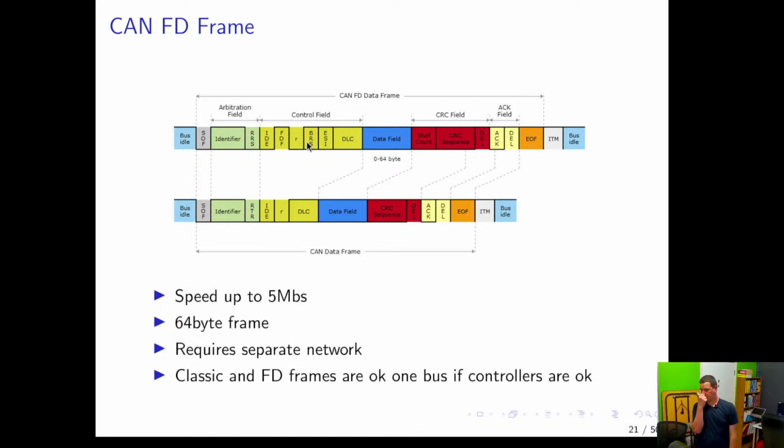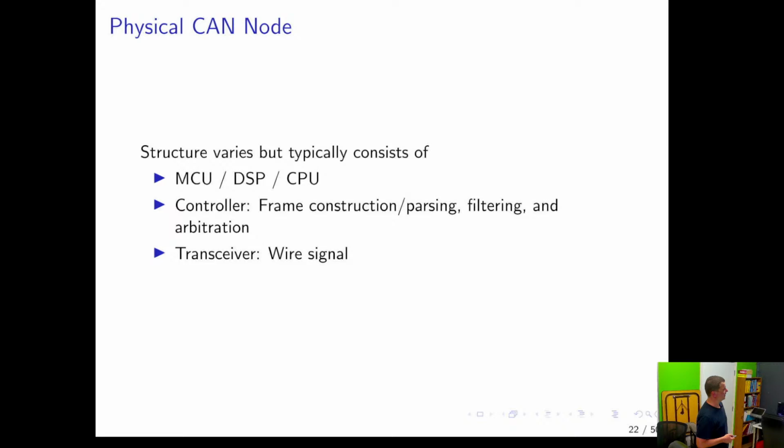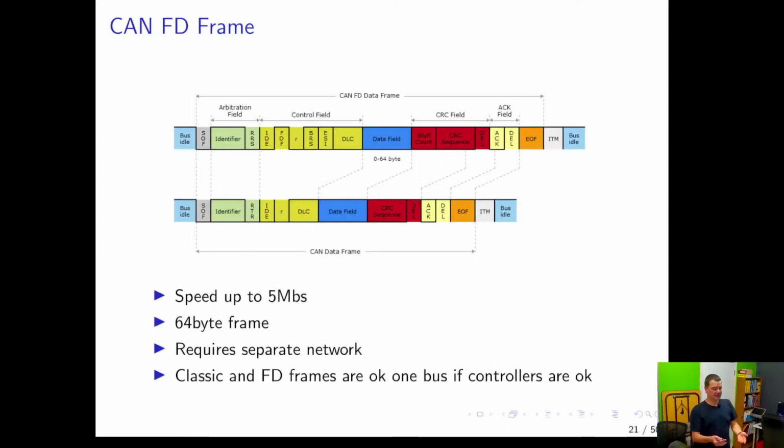The reason is that generally it's good to have devices that can talk FD and devices that talk classic on the same bus. But the only way that's allowed is if both are actually using FD controllers. I'll say what a controller is in a second. I think I have a slide later. Yes, because FD knows classic, but the other way is not true. And as long as you have an FD capable transceiver, you don't actually need to configure FD. You can still speak classic, but this gives you the capability to go on FD buses.